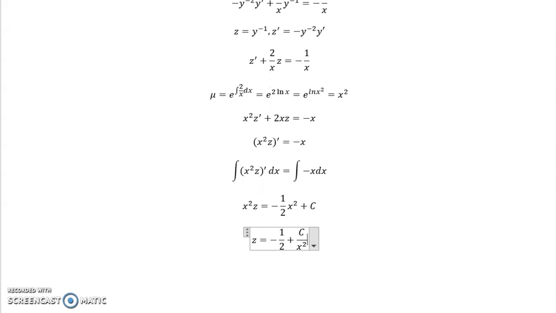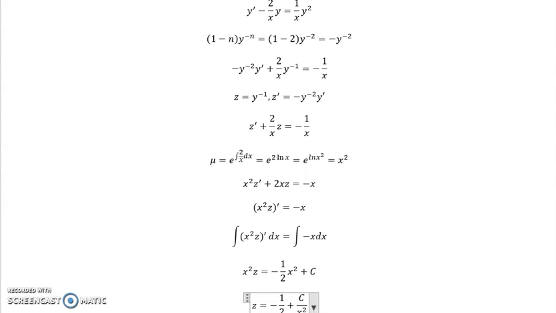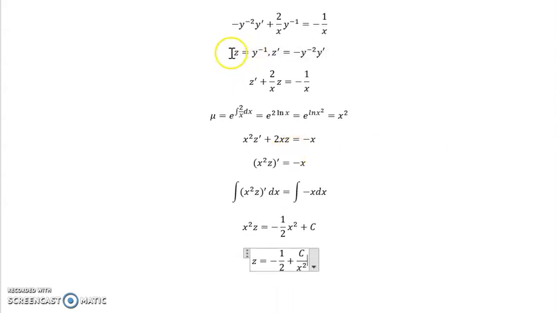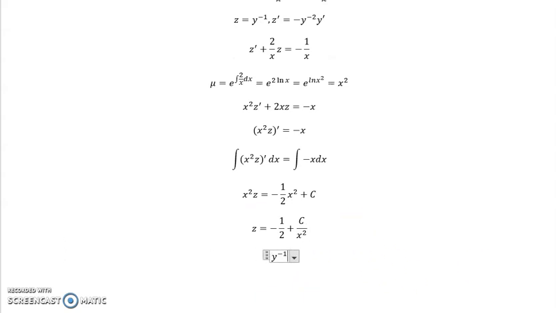Now, we're not done solving the equation, because our original equation was in terms of y and x and not z and x. So we're going to go back to our substitution that we made right here. And we're going to replace z with y^(-1). Now, we're going to want to take a reciprocal of this in order to solve for y. So I'm going to write this expression in terms of a single term that's easy to flip. So we need a common denominator of 2x². So if I multiply this C by 2, so I get 2C, because I'm multiplying here. And then I multiply here by x², I'm going to get negative x² all over 2x², my common denominator.